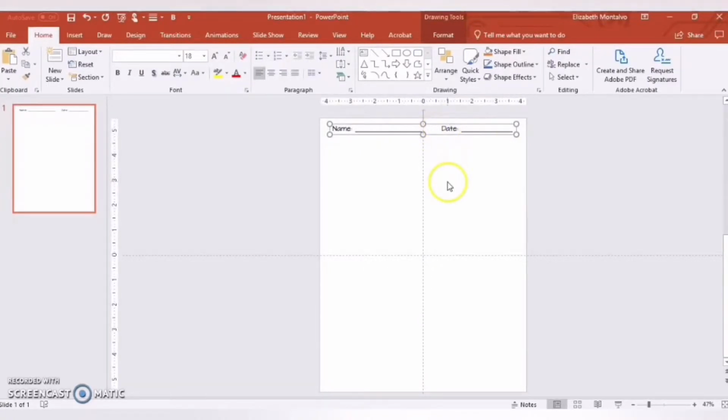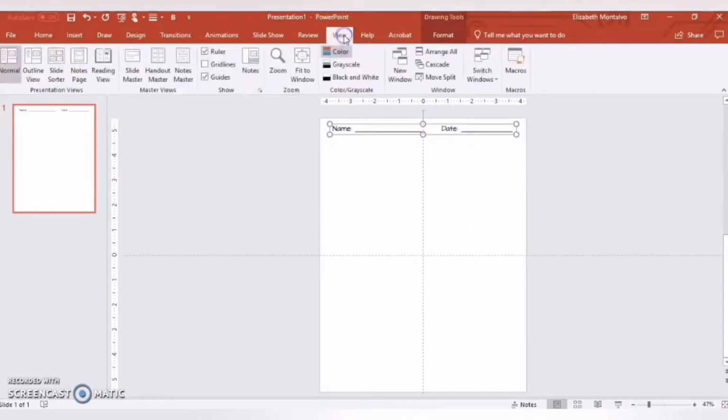Oh, I also like these grid lines that are here, or guidelines rather. So that'll help me figure out if my lines, things that I put in my graphic organizer or any resource, are even. So to find that, you go to View and you click on Guides. If you wanted grid lines, you could do that as well, but that's a little bit too much for me. So I just keep the guides on there just so I can keep my stuff organized and nice and neat.